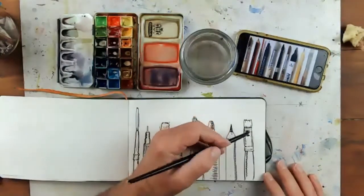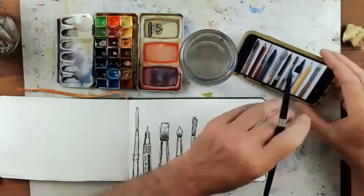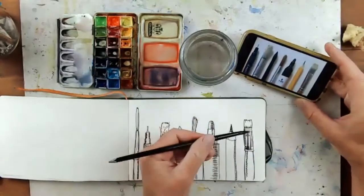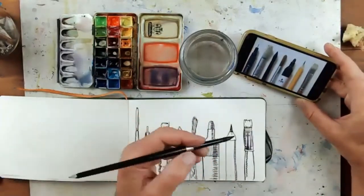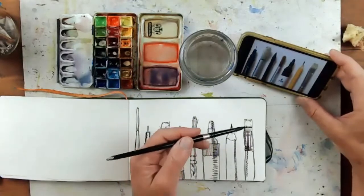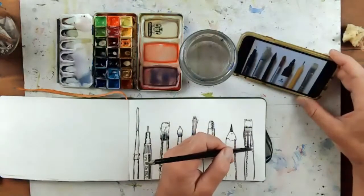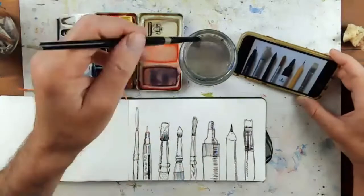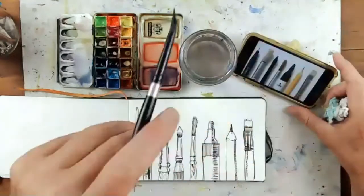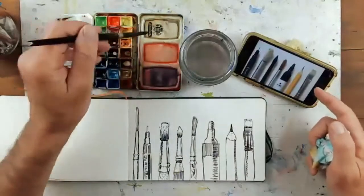Let's just start. Now, there are highlights in this brush which need to remain white. So I'm just going to quickly dash down a few strokes, but try and keep them spontaneous and fresh. See, I've gone in there and I've just plopped that in, and that's kind of enough. That looks to me like metal already. So I'm going to leave that like that. Happy with that. Rinse that off. Bit of tissue. Slightly yellowy tinge to the bristles.